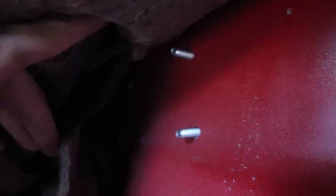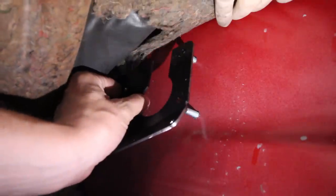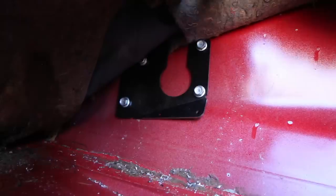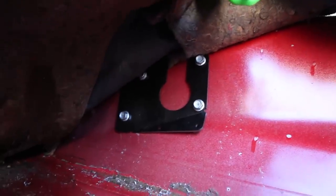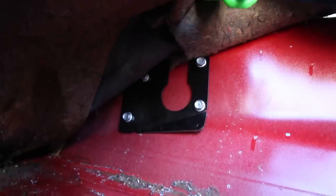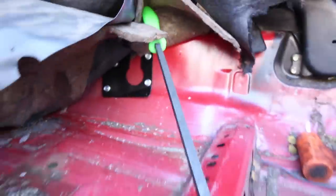Just gotta take your little carpet hold down strip off there, the Phillips head. And we can dive under here. There we go. All right, that was a little bit of a fight. The holes weren't perfect, so I just had to drill them a little bit bigger. I should have done that to begin with. It's gonna make your life a whole lot easier.